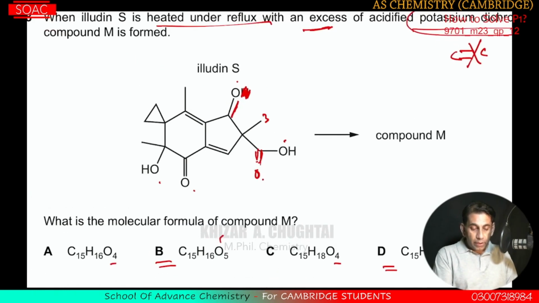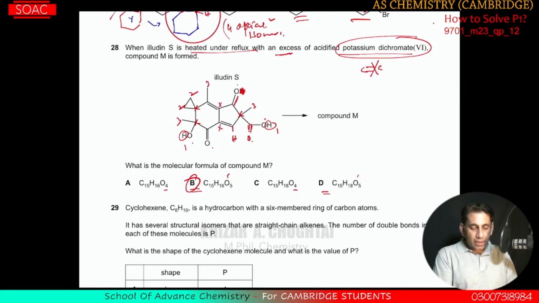Hydrogen: 1, 3 hydrogens, no hydrogen, 1 hydrogen, and basically no hydrogen, no hydrogen, 3 hydrogen, no hydrogen, no hydrogen, 3 hydrogen, 2 hydrogen, 2 hydrogen, and as you have seen, 1 hydrogen over here. So 1, 3, 1, 3, 3, 2, 2, 3, 3 and 1 makes 16. So B is the correct option.